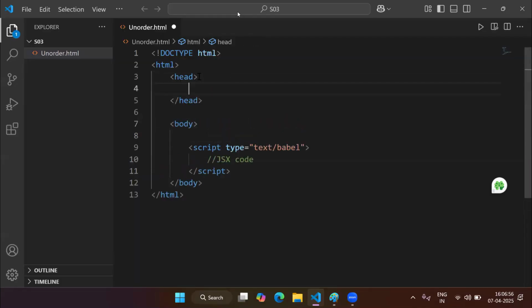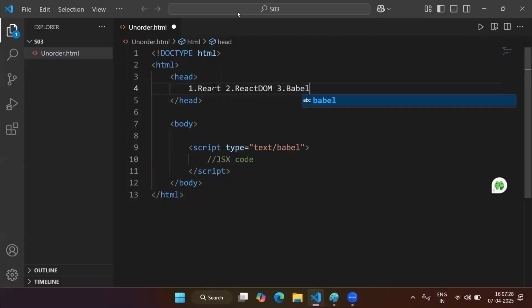Now, inside our head section, we have to integrate three libraries, right? What are those three libraries? First one is React library. Then React DOM, and then third one, Babel.